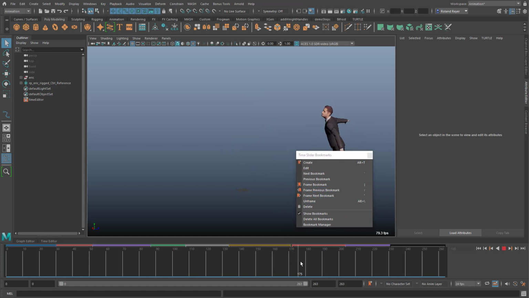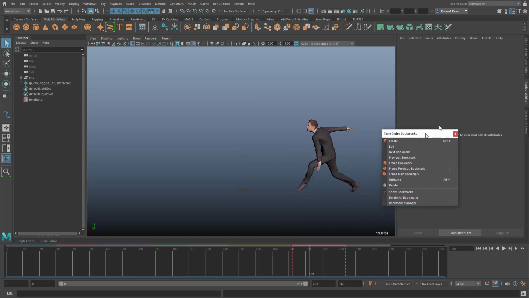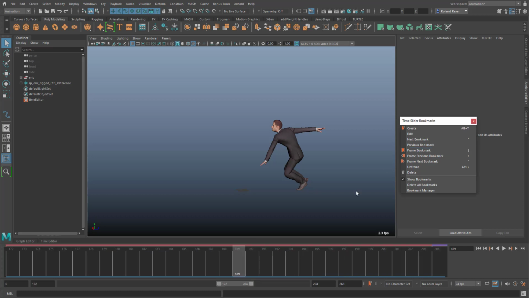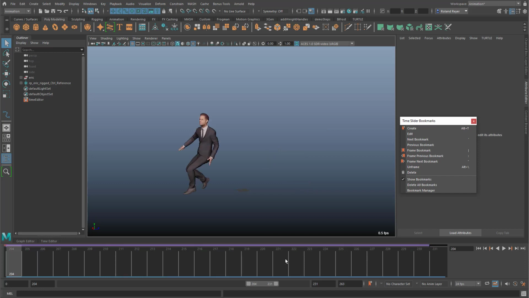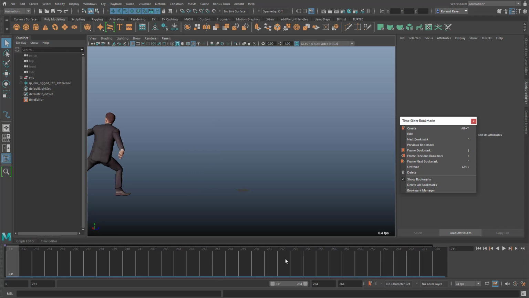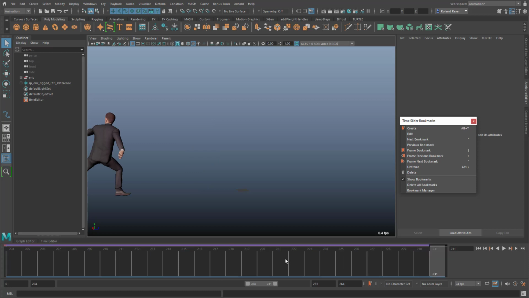And for example, when we look at this one here, in this region of the animation, you see there are some hiccups in the motion capture. So what we want to do here is now to frame this bookmark, and there are hotkeys to go to the next bookmark, for example, or to the previous bookmark. You see me here switch around for the next and previous bookmark.